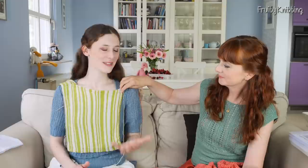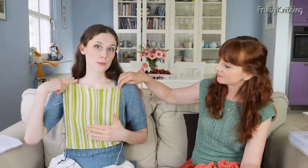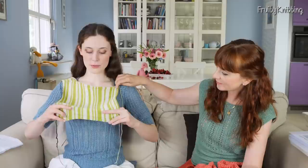The stripy motif is fairly simple, but what makes the design a little more unusual is that you knit it sideways, although we've been knitting a lot of sideways tops lately. Yeah, so not so unusual for us at the moment. You knit the entire body flat and in one piece, which makes it one big rectangle basically in the beginning, and then once you reach the boat neck, you split that rectangle in half to shape the neckline. And both the neckline and the hem have this little 2x1 rib, and that's important so that your fabric doesn't roll, but I'm sure most of you know that anyway.